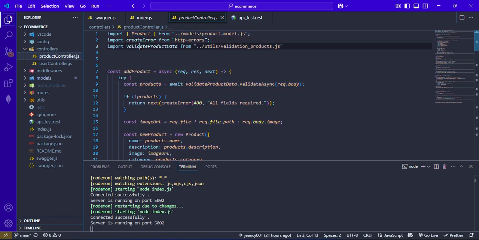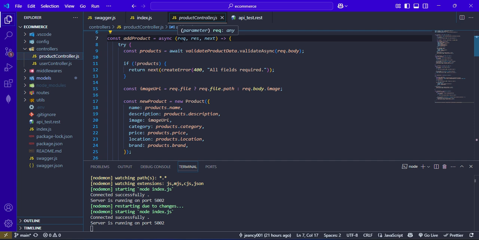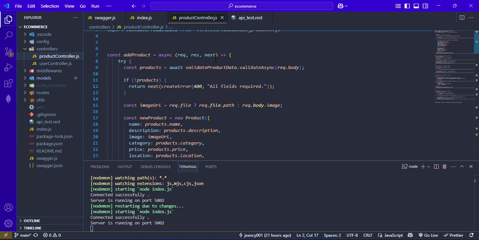I have imported product and validate the product data, and then I created an add function which contains three arguments, and I also use HTTP errors to handle errors.